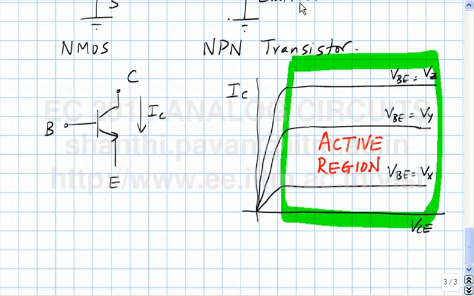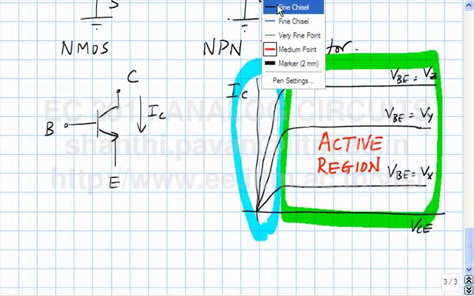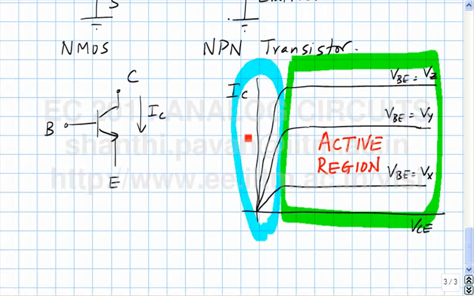and this area where you do not want to operate the transistor is called the saturation region. The nomenclature has got to do with the way the device works, so you can't blame a circuit designer for this. So this is where you do not want to operate the device. So if a MOS transistor is operating in saturation, you like it. If the bipolar transistor is operating in saturation, you don't like it.